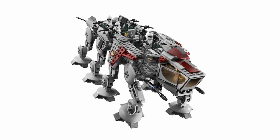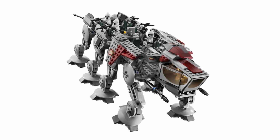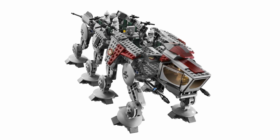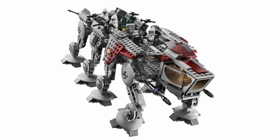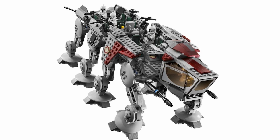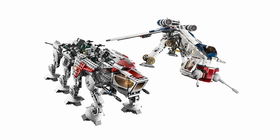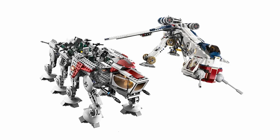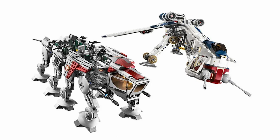And the minifigures are just plain clone troopers and clone pilots, which really aren't that exciting, and that's a testament to how amazing the build of this set is, that pretty much everybody kind of ignores the average looking minifigures because the design is that cool. I wish this weren't such an obvious choice because my video would have more suspense if it weren't, but look, it just is. It's that good and it had to be number 1 in today's video.